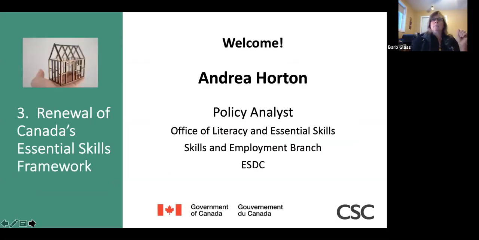And I think the fact that OLIS is now looking at renewing the framework is very timely. The workforce, the labor market, so many conditions have changed over the past few decades. And so it's very timely that OLIS is undertaking this review and updating right now. And we're really pleased to be able to get a little preview of what's to come. So with that, I would now like to turn things over to Andrea Horton, and she will continue and walk through the next few slides to provide some further information.